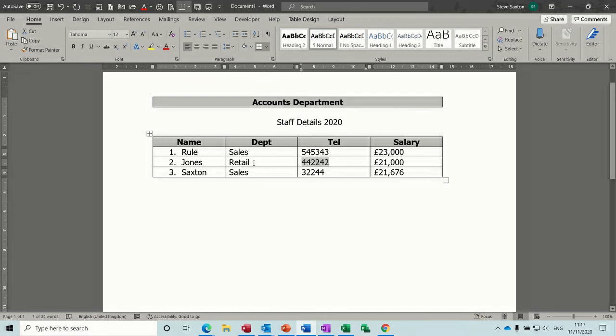It just jumped to the next cell. So if I wanted this retail to be on that tab, press tab, it just jumped to the next cell. So what I need to do is hold my Control key down and press tab, and then it will just go there. Now depending on which version of Word you've got, sometimes the newer versions will go to the tab, but this one is not.